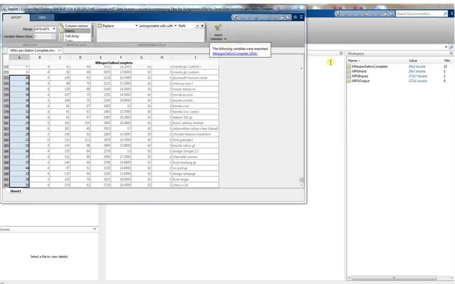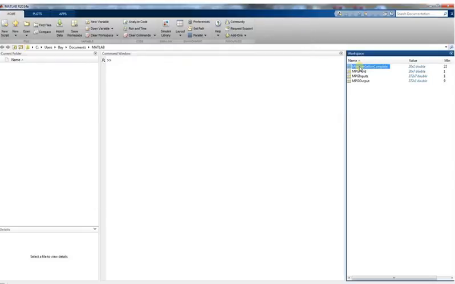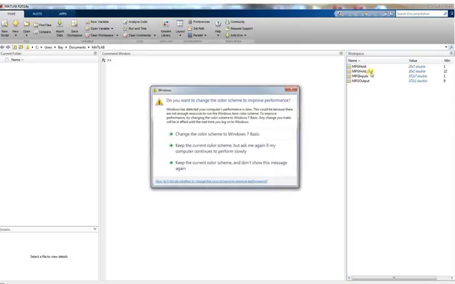Go ahead and import. We'll call this MPG hold, but we'll put an underscore and say output, O-U-T. So this is the MPG holdout outputs.